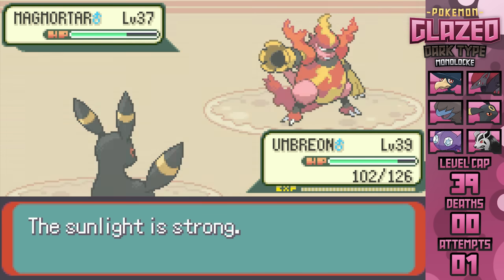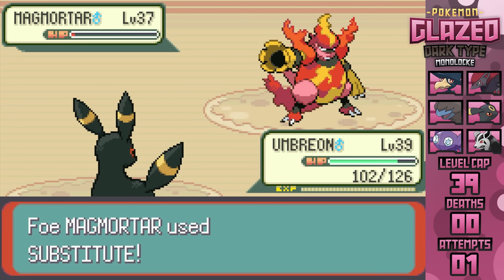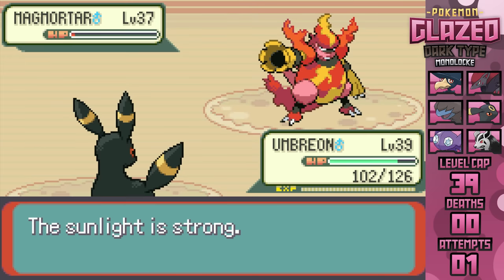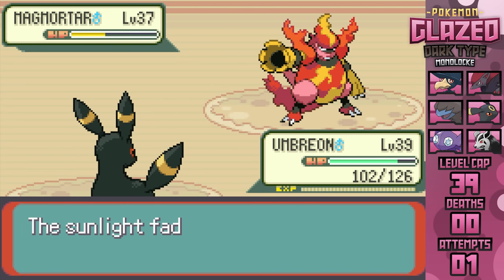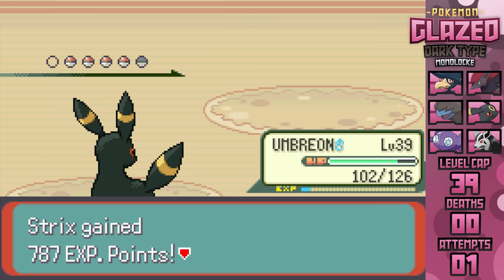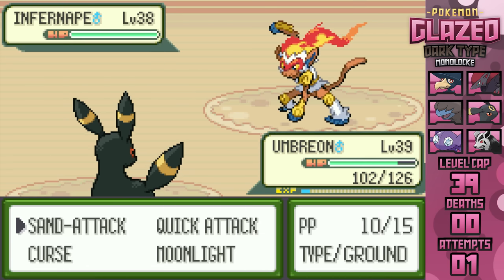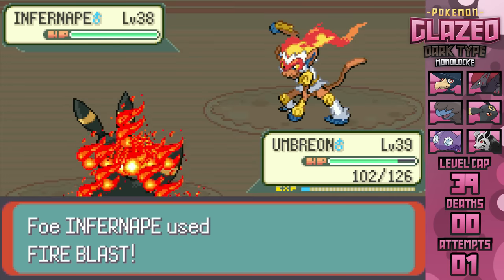Umbreon does make it out in one piece, eventually getting enough accuracy deprivation and 6 Curses up to start using Quick Attack, somehow getting 2 criticals in a row, forcing a healing item, and the KO with the 3rd, not getting burned by Flame Body, which was also a lucky thing, leading to Infernape. Alright, finally, something different than the smug bastard, a smug monkey.